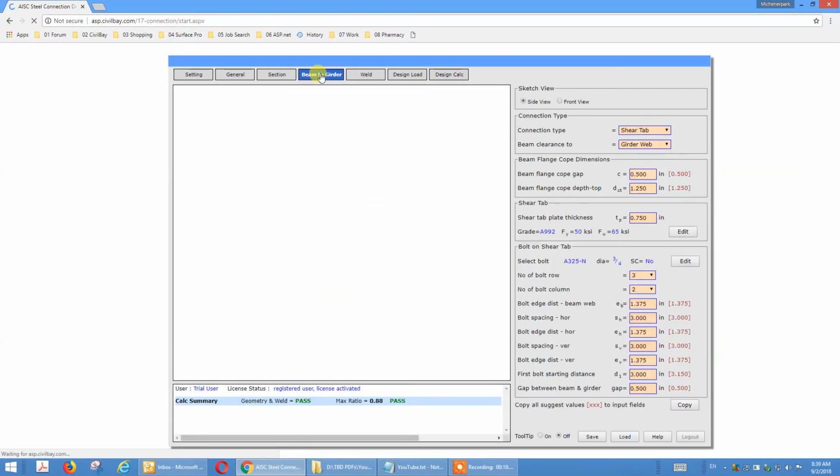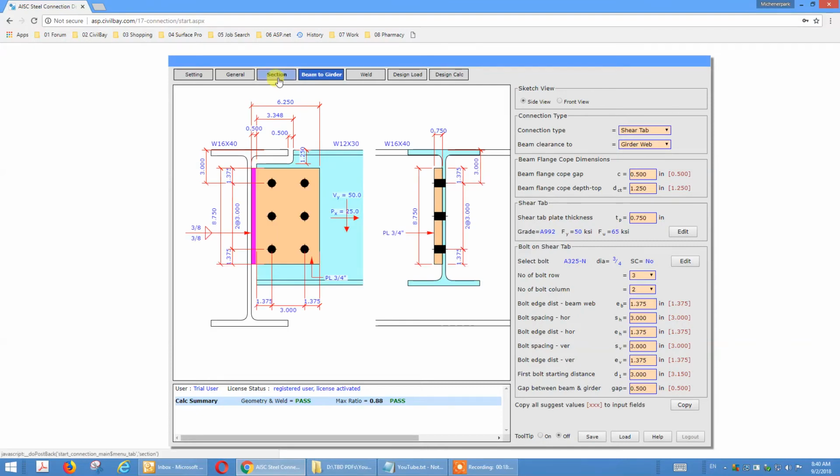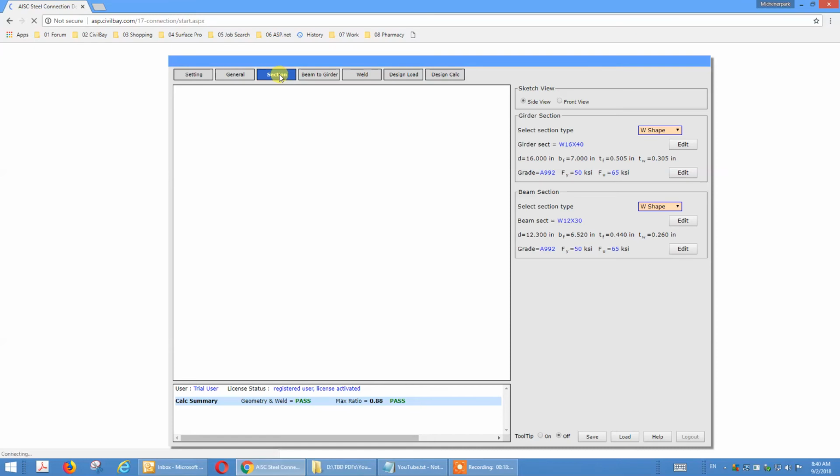Let's say we go for the same section depth as this girder, and then the program will calculate.